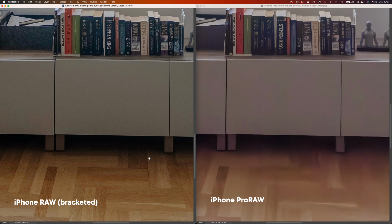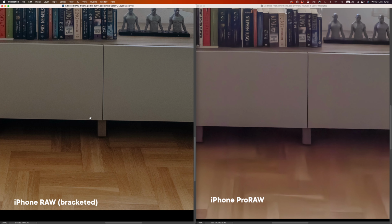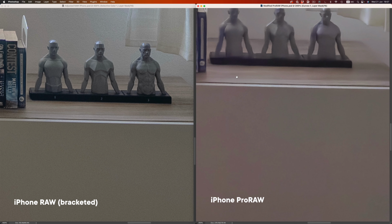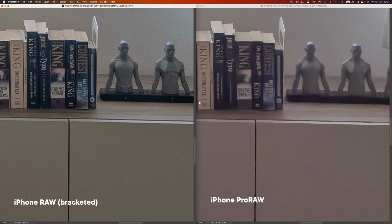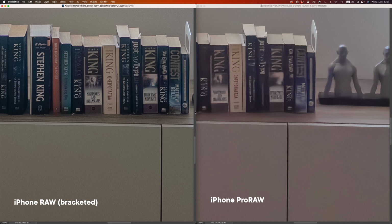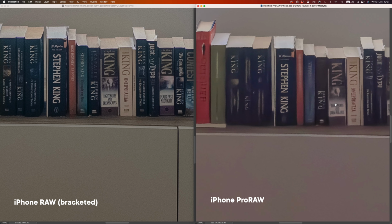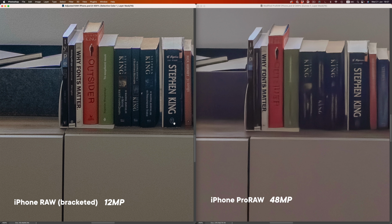As you can see, we not only have the dynamic range of the ProRAW image, but most importantly, we managed to capture the actual details of the image. We can see the patterns of the floor, we can see the titles of the books, the numbers on the statues, and the actual surface of the wall. The result is not even close, it's night and day. And just as a reminder, the bracketed RAW image is 12 megapixels compared to the 48 megapixel ProRAW.